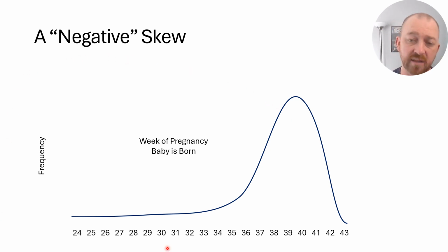Now, the reason that this occurs is there's more variability on the left side of the average, or the peak in this case, which is by definition the mode, but we'll get to that, than there is on the right side. And we see this in nature, because this makes perfect sense. And by the way, I looked this up. There is some data that backs this up. Take the week that a baby is born in the pregnancy. Your average is about 40 weeks, and then there's some variability around that. That's perfectly okay and natural. It's not anything scary. In fact, it's pretty normal for some babies to be born at 37 weeks of gestation, for example. And it's not unusual for some babies to be born after about 42 weeks.